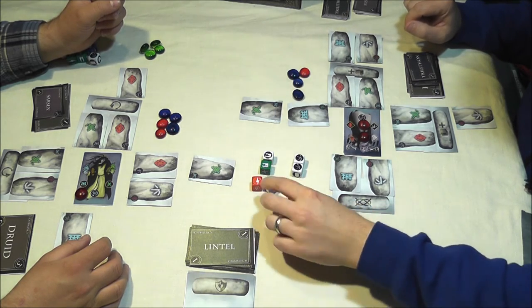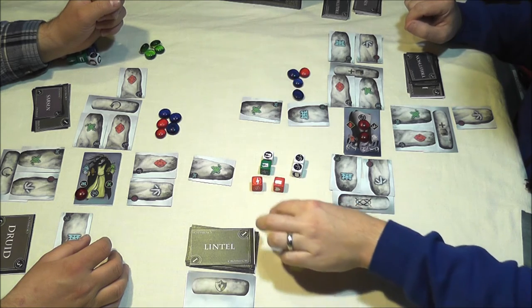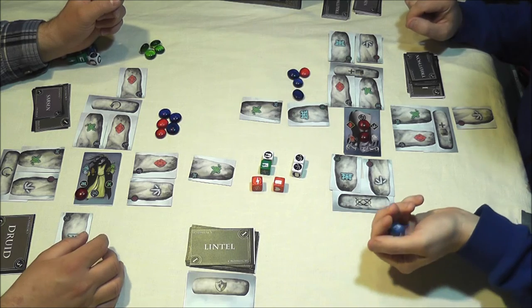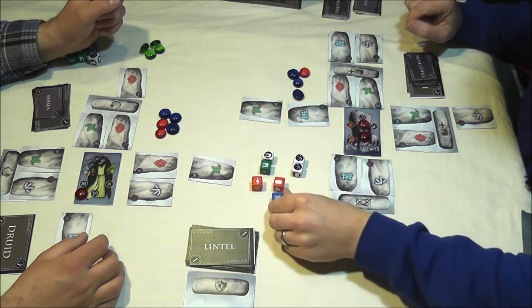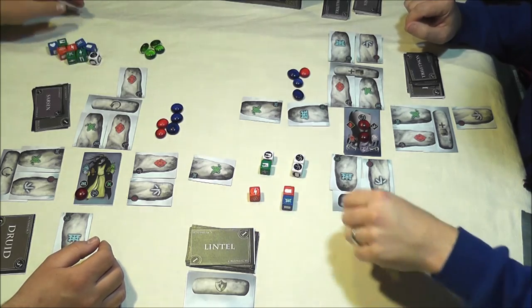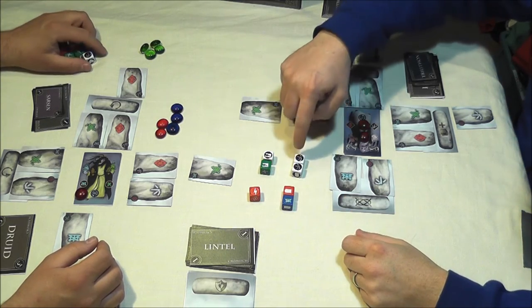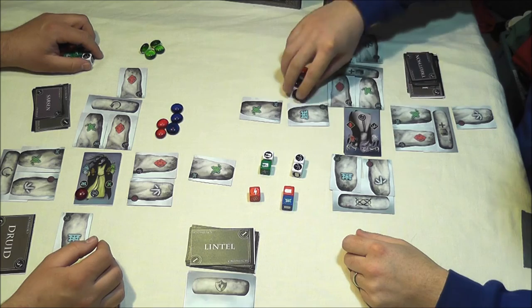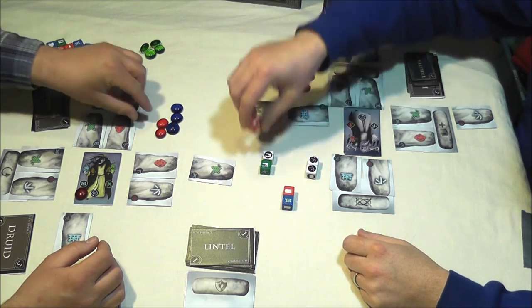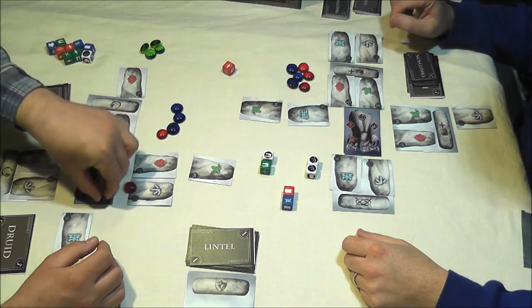Second roll, I get a build and a blue heal. The blue heal won't help me at all. Will help me? I don't think so. Third roll, aha, build and a heal. The blue heal again won't help me, but the red build will. So this gives me two heals. This gives you one wound. My second wound. Fire die.